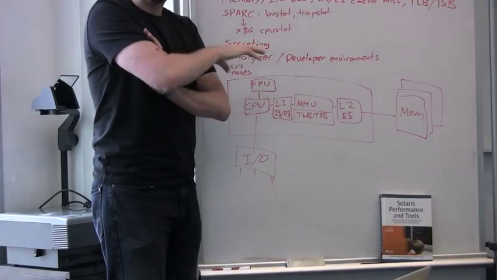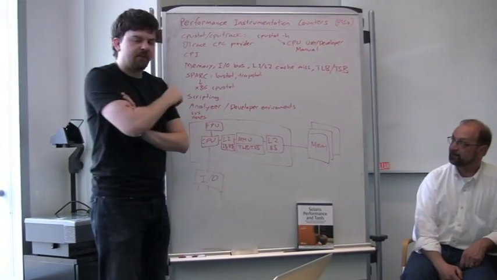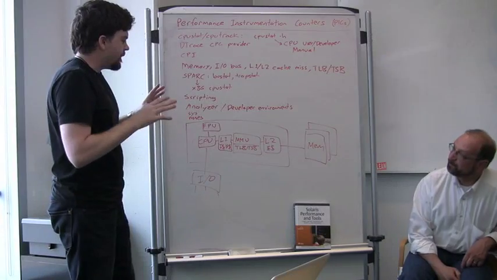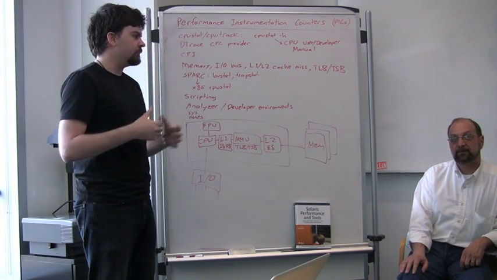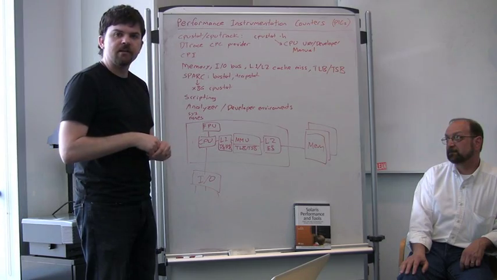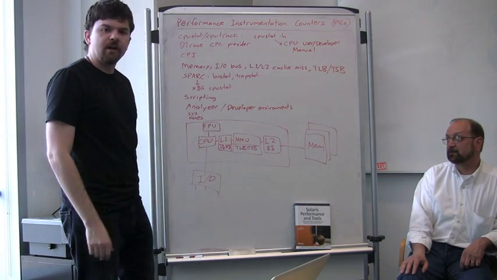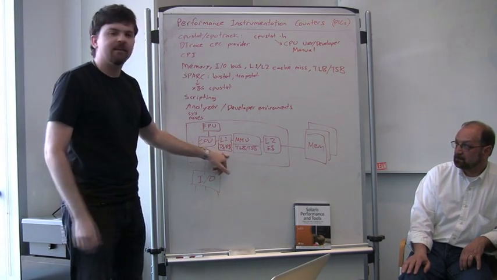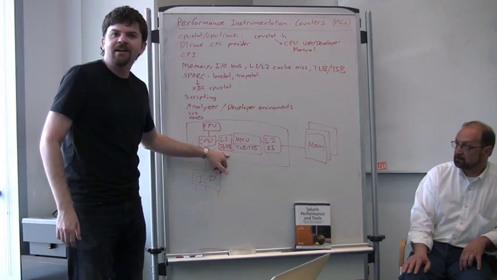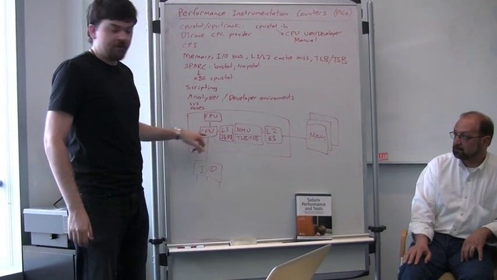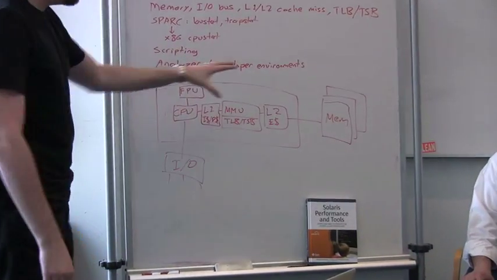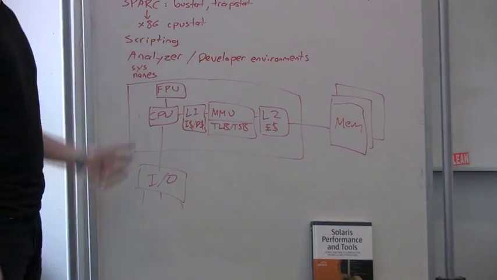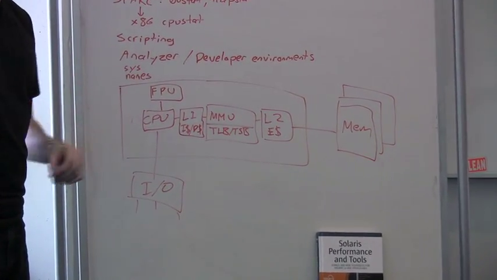Cool, thanks. I want to finish with this diagram and then a couple of caveats that I thought of. Also, if you don't know where to get started, try to map out the hardware architecture. I like to draw up functional diagrams. This is just generic and may be completely wrong for your CPU type, so try to find a similar functional diagram for your CPU type, and then see which of these components cpustat can give you visibility for.